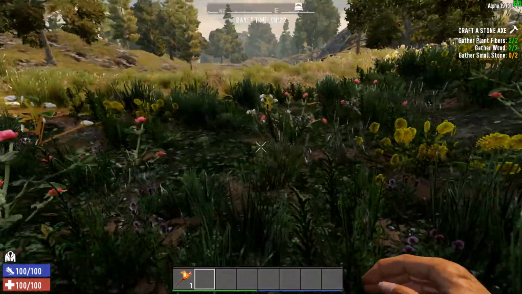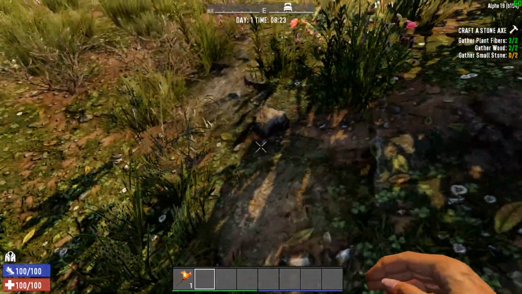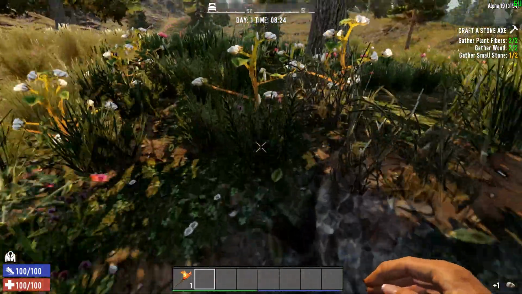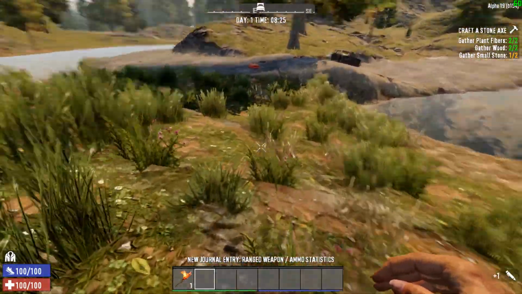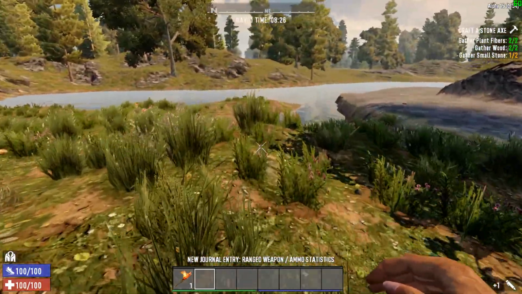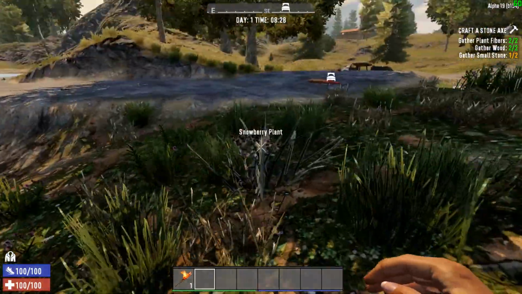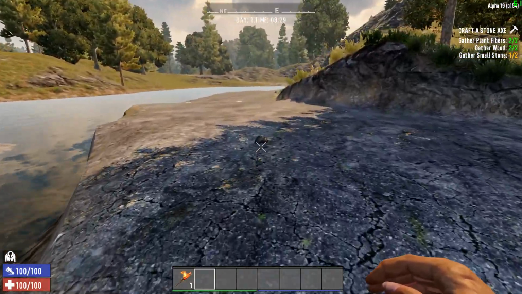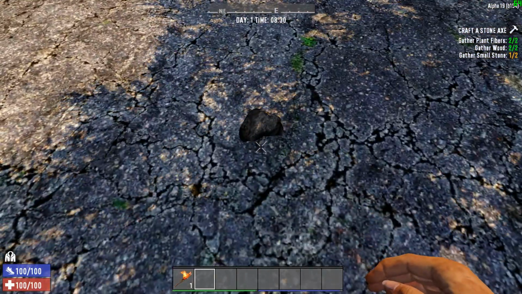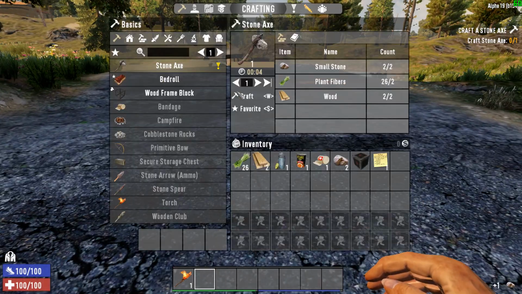I love the graphics. It just made the graphics so much better. Makes it so much better looking when you die, or when I die. Where's another stone? There's another stone. Make a stone axe.